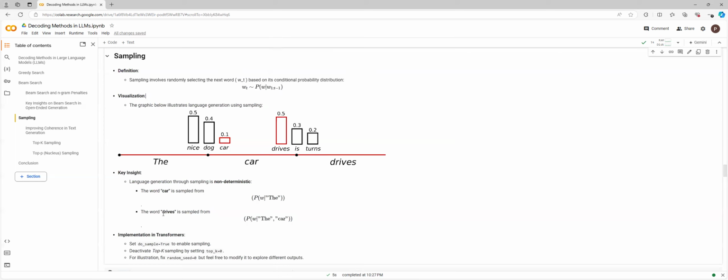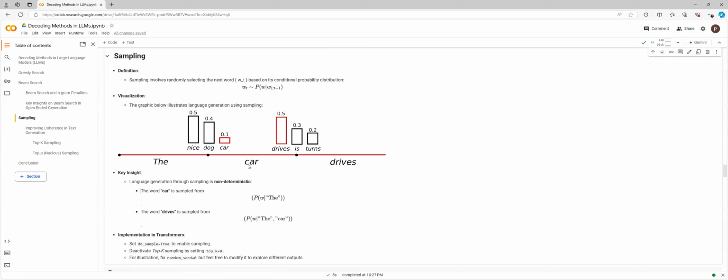So for example, assume there is "nice dog car" at t equals 1, and at another sampling instant, there is another distribution over the words drives, is, terms. Key insight: suppose we are sampling "the car drives".